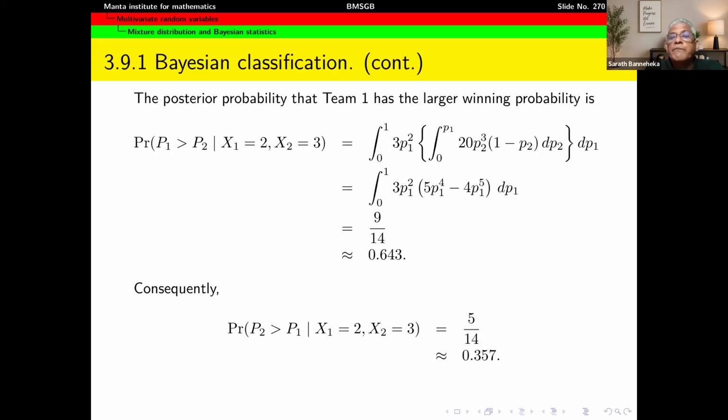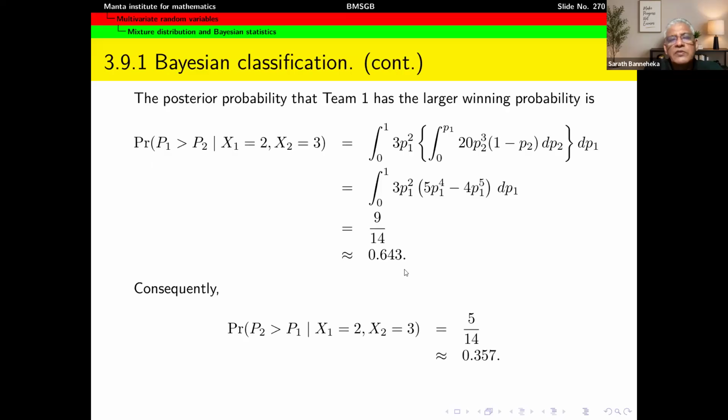So now, how do we decide which team is better? Right? We have now posterior distributions of the probability of winning. The probability of winning is not now a constant. We are assuming it's a random variable. So we now know the posterior density functions for both groups. So how do we find a single quantity to look at and then compare those two to decide which team is better? What we look at, for example, is the probability that P1 is greater than P2?